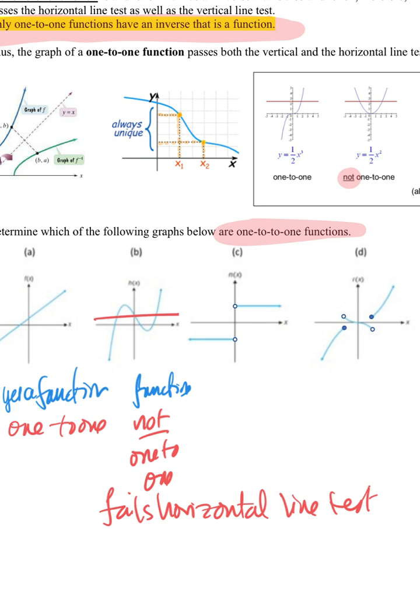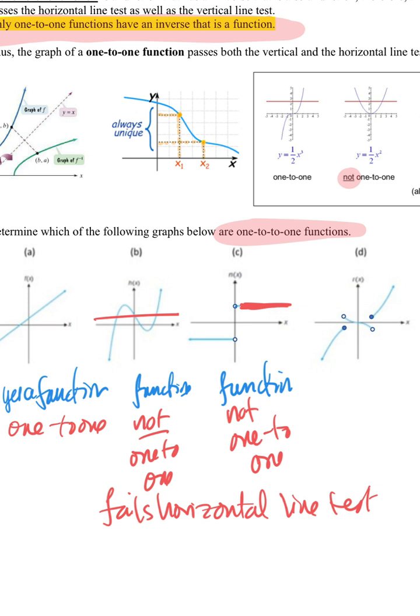Is the next one a function? Yes. Because what happens if those two points that were open are both closed? What if these are closed? Then it's not a function. What if one of them's closed? It's still a function. So yes, this is a function. Is it one-to-one? Not one-to-one. For heaven's sakes, that's a horizontal line. That's a disaster. Okay, and then let's look at the next one.